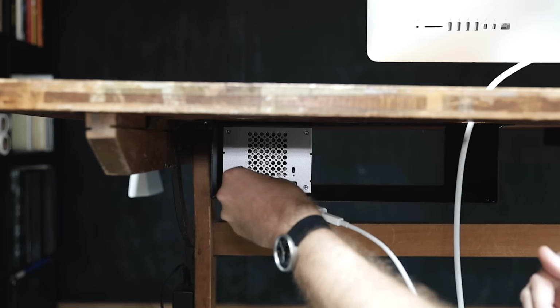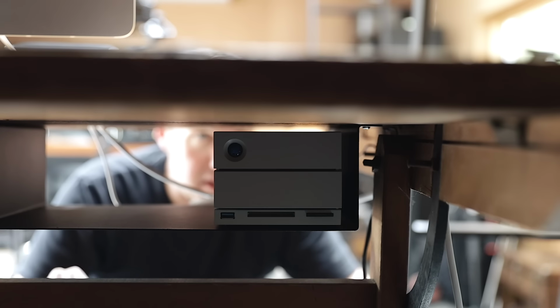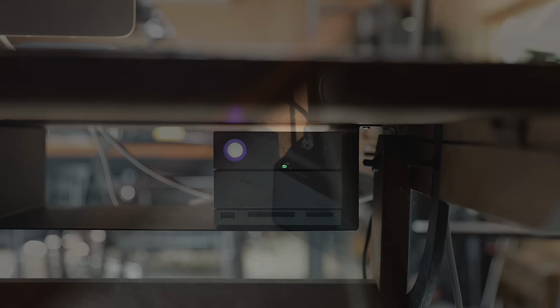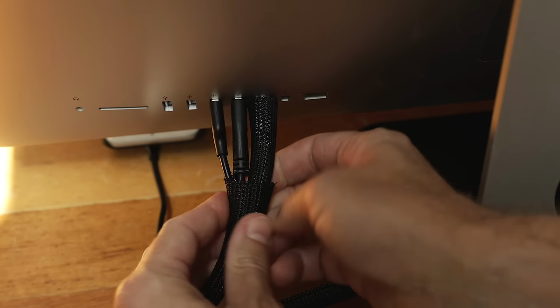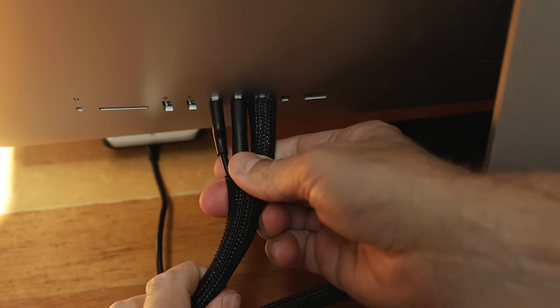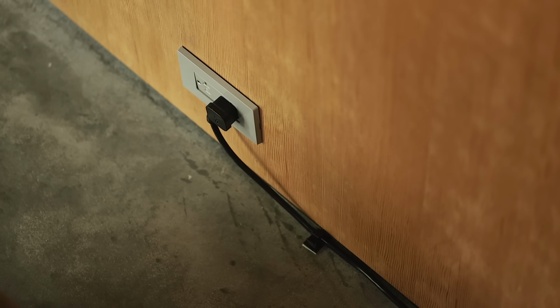Everything is powered and protected by an APC battery backup. Given how unreliable the power is here on the island, especially during stormy weather, that was a complete necessity. Now, to gather up and tidy all the cables, I'm using these split sleeve covers, and I also use these simple adhesive hooks to keep my cables throughout the space ordered and kind of out of sight. It's a really small detail that I think makes a big difference.